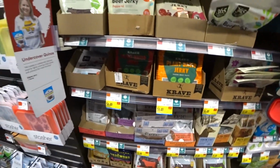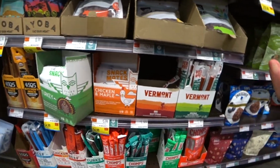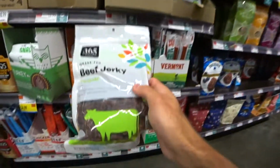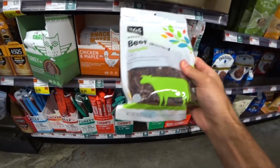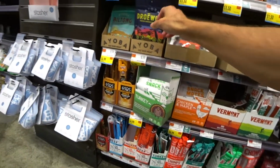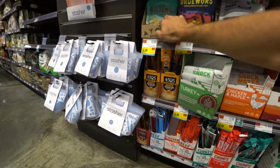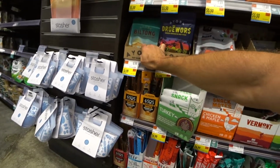So again, the beauty of using ingredients instead of salt is you can basically choose your flavor. Do you want to add a little bit of teriyaki salt flavoring, or do you want to add a little bit of pepper salt flavoring? Do you want to go with a more South African biltong style, which is going to have coriander, which is going to have a bit more spices involved?